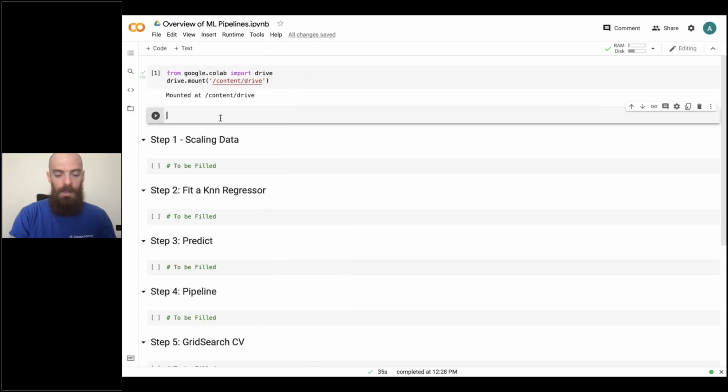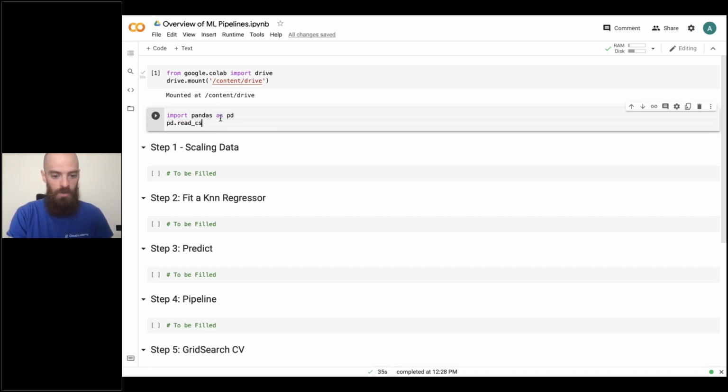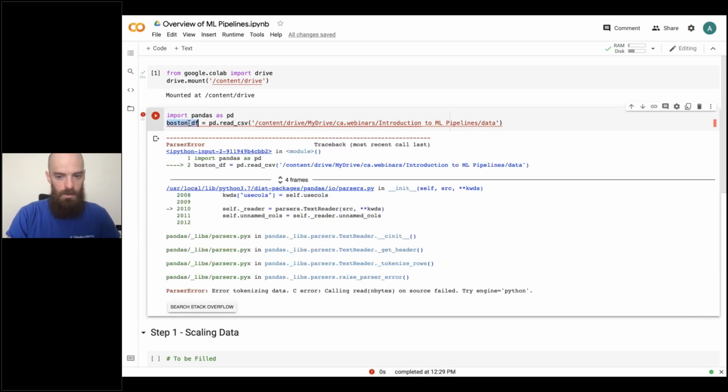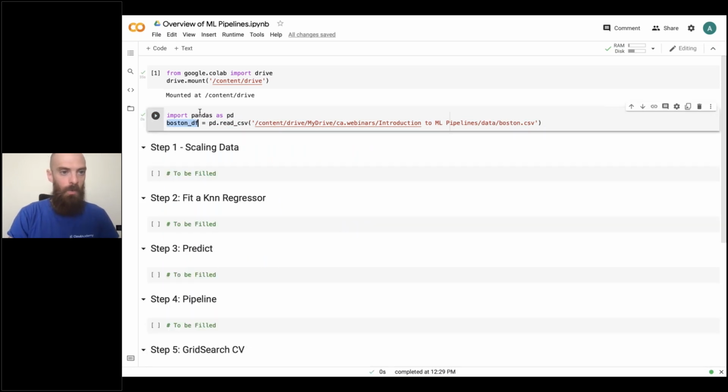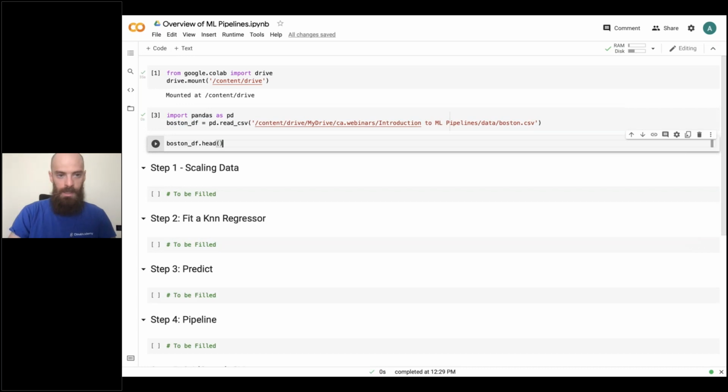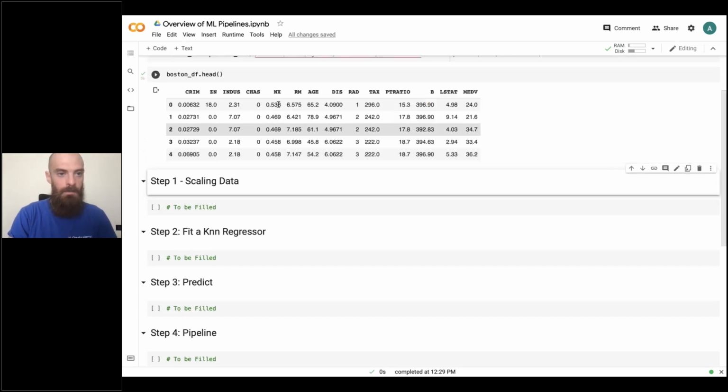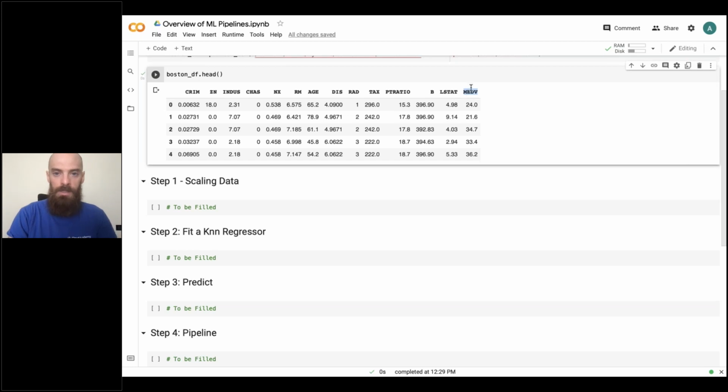I just copy the path, and I'm going to read that dataset using pandas, in particular the read_csv function. I store the data into the Boston data frame object. Here we go. So we can inspect the first 5 rows as usual to understand the data we have on hand. You see that we have a few columns here from crime to lstat. They are our features, or independent variables, and the median value is our target variable.